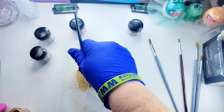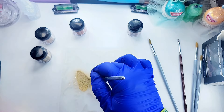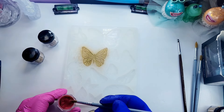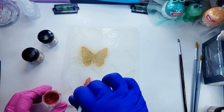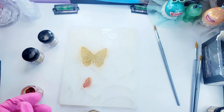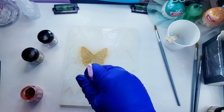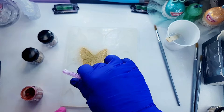This butterfly I'm dusting in the mold now may be too large - I'm not really sure - but we're going to go ahead and make it, and if we don't use it I can just put it in my pieces for a later date. Now I'm brushing on that magenta Let's Resin chameleon powder on this smaller butterfly. I picked up a brush that had paint on it, so I had to switch. I'm going to do this butterfly half magenta and half golden.